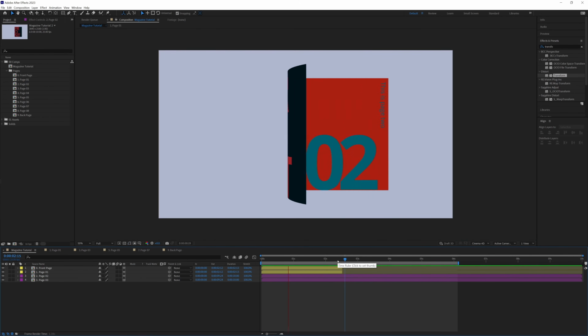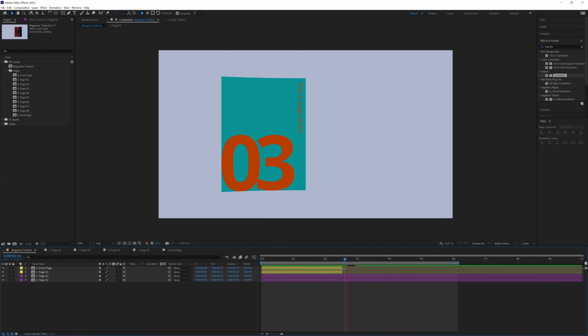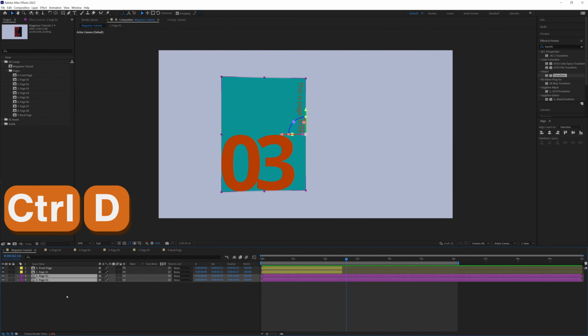So we will need to repeat that cutting process for the next set of pages and all the pages going forward. So do keep in mind that if you do change the timings of when you want the page turns, you may need to also have them cut off at different times as well. It's not just a case of moving the keyframes, you do need to make sure that they're cut off at the correct times.